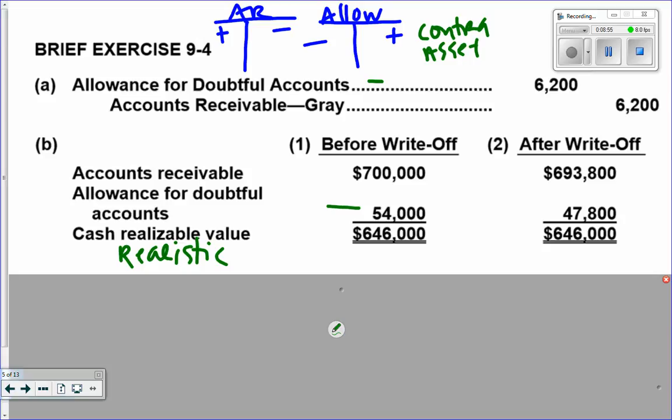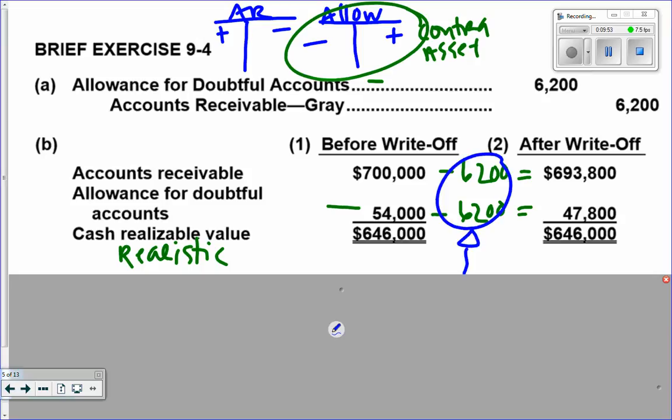After the write-off, so we darted that one balloon of the gray account. Where did we come up with these two numbers? Well, we took the before write-off amounts minus, I think, the 6,200, yes. Which directly ties back into this, because we took 6,200 out of allowance for doubtful and actually darted the balloon instead. Just remembering that we already did a bad debt expense on that, so we wouldn't want to do that again. This is a balloon that's been darted, gone.